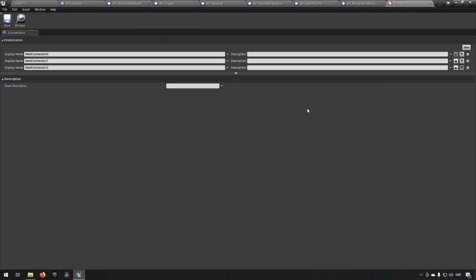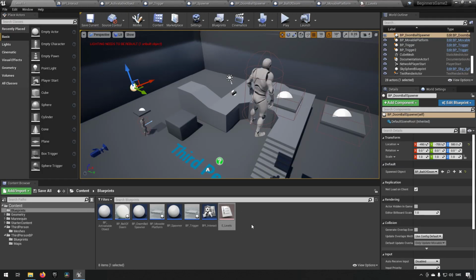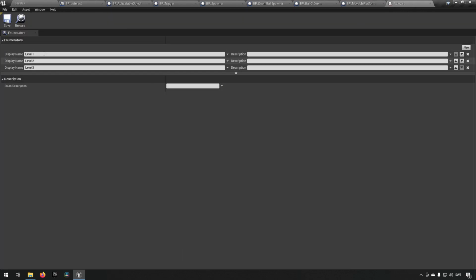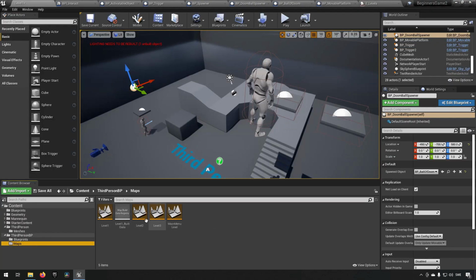We want to be able to transport to 3 different levels. Like we named our levels, our maps before, it will be Level 1, Level 2, and finally Level 3. This is to make sure that we don't make typographical errors when it comes to teleporting, because when you open a level in Unreal Engine, you have a free text field which allows you to type in manually where you want to go, but by having it in an enum we can't actually make mistakes as long as we have named these correctly according to the maps that we made earlier.